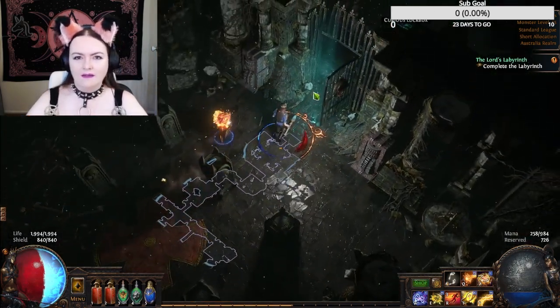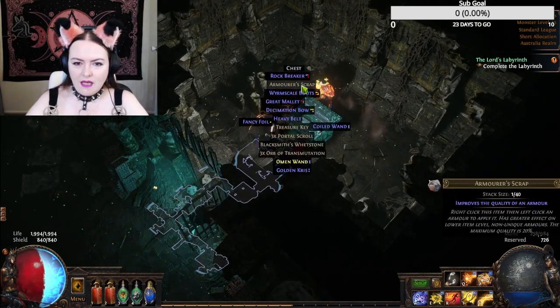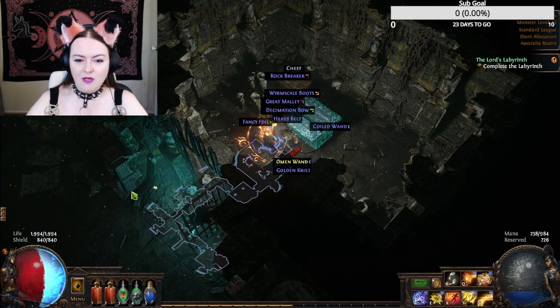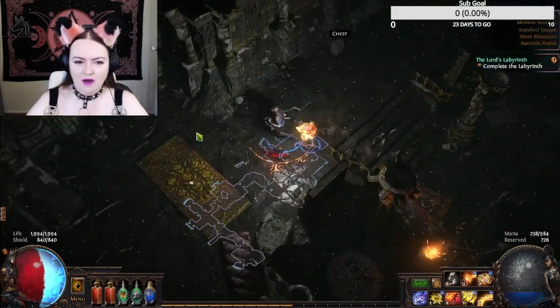Hey! Success. Let's open the curious lockbox. Scrap, I'll have that. Treasure key. Portal stone. Blacksmith whetstone. Orb of transmutation. Yes, we got a key! Heading to the right was the right idea.